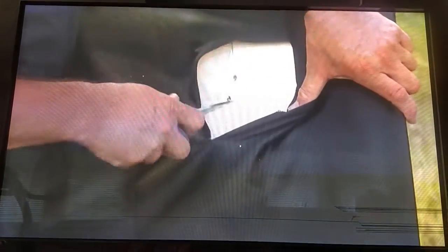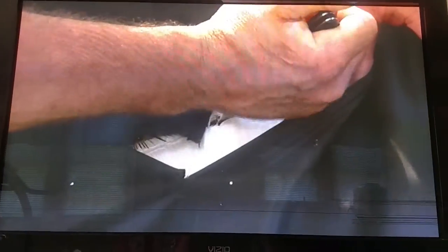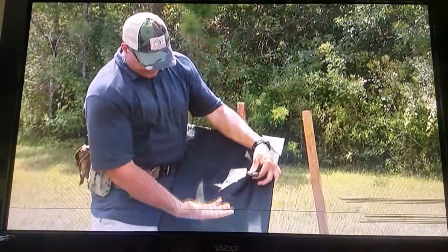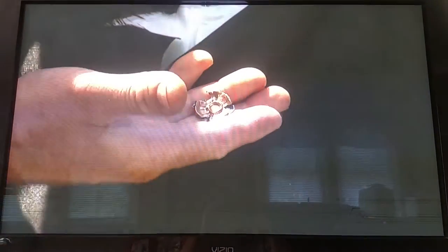You can see on the inside here one of the bullets is lodged right here. We'll see how this bullet performed as it was caught in this material. As you can see, it's almost a perfect mushroom as it came out — completely full expansion on that nine millimeter round, a 115 grain plus P plus.